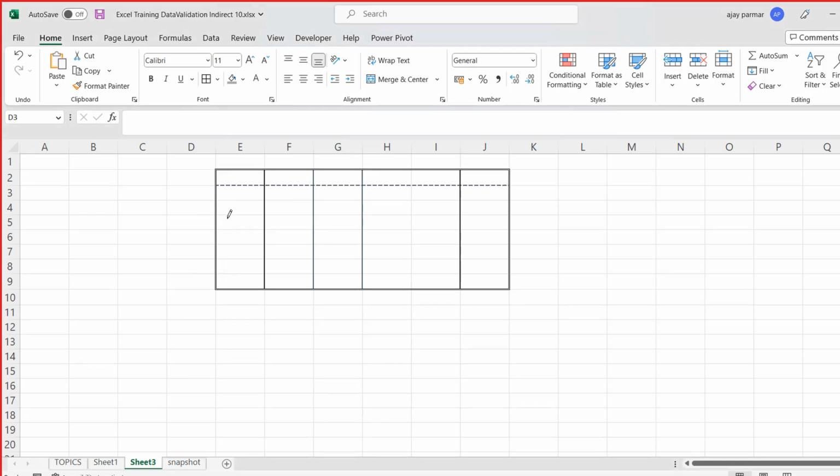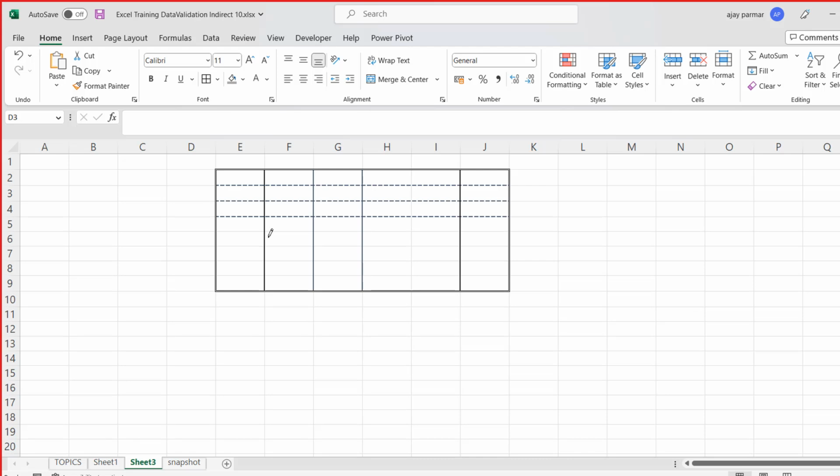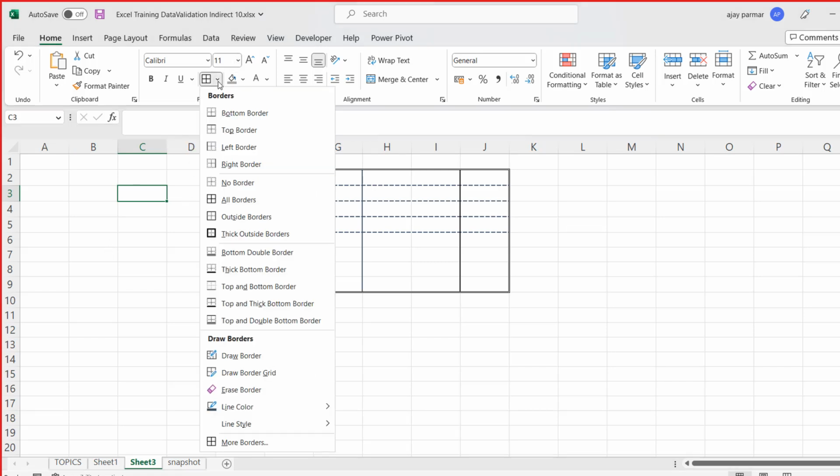Obviously, if your table is very big, then there's no point of wasting the time on this. I mean, if you start doing this for every 500, 600 lines, this is not the right thing. Then you go and use only the option which I said. Let me press escape first of all. When you press escape, see that marker is gone, the pencil is gone. So I can come back here.